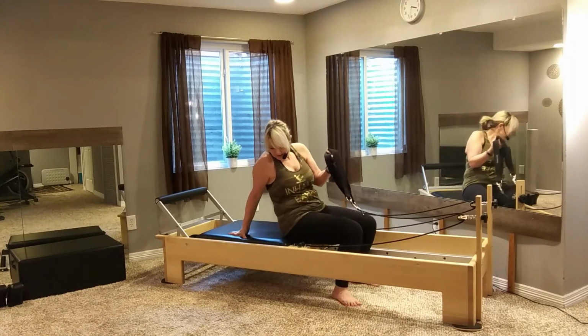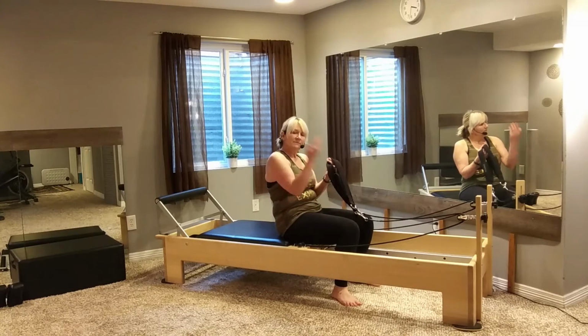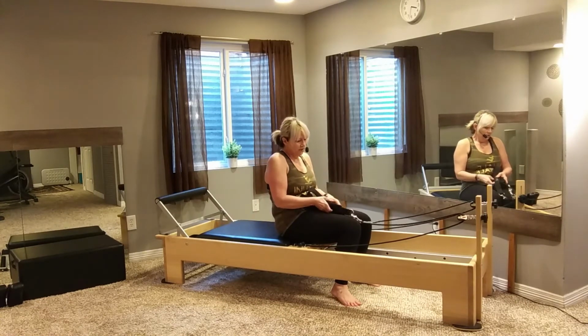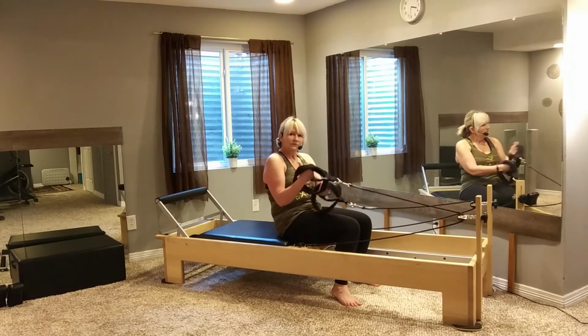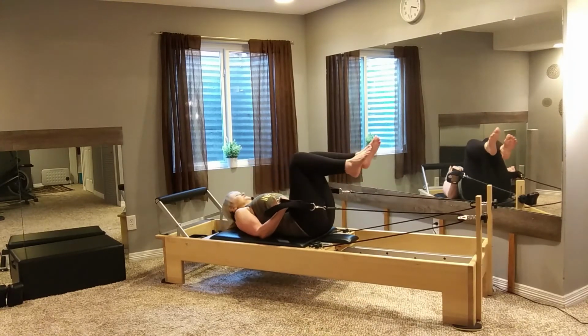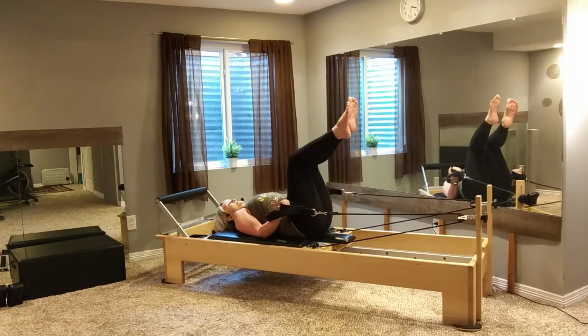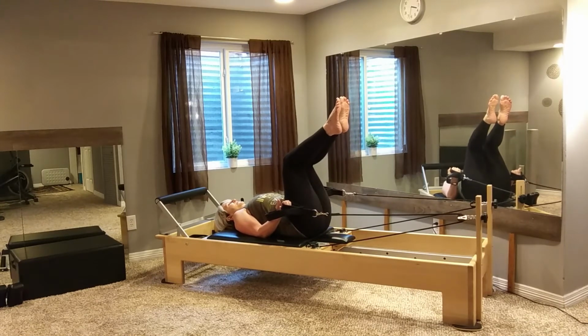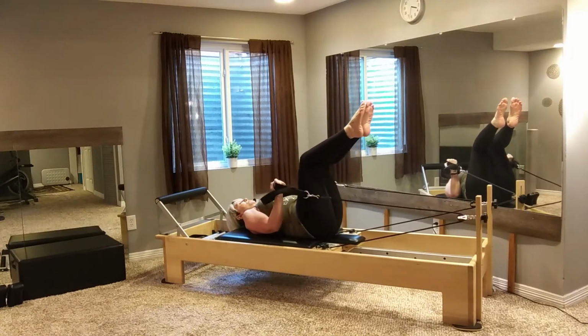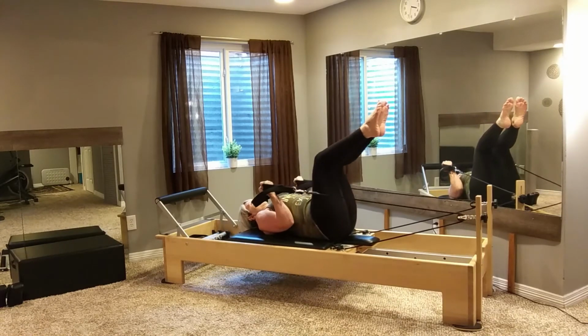So we scooch down, we're going to roll back, legs come up to tabletop, between the ropes, make sure your head is on the carriage. We're still on that red, and we're going to hold the smaller loops. So just bring it down, adjust yourself, bring the legs to tabletop, kind of figure out where your neutral spine is. Knees are over hips, bicep curl. Just a simple bicep curl right here.